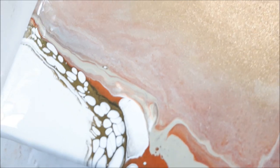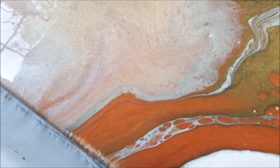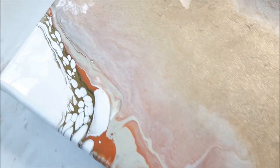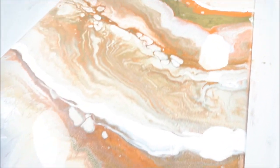Bronze is one of the most reactive metallics that I have. I mean, they all are, but I find when I use bronze, I always get a few cells. I actually have some lacing. I love surprises, beautiful cells. Some of them got a little stretched out because I felt like I had a little bit too much paint, so once the camera stopped, guys, I just stretched a tiny bit more.